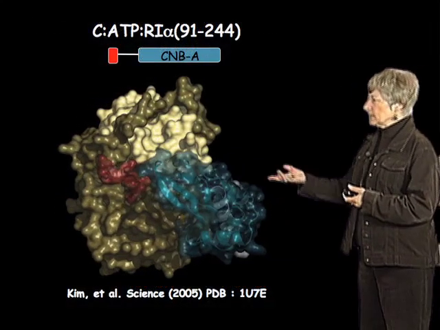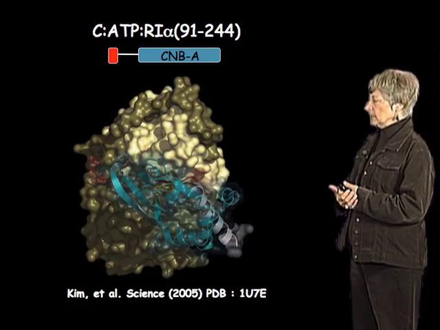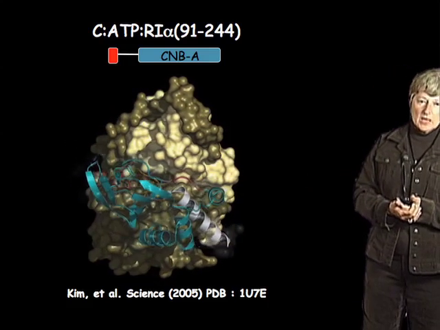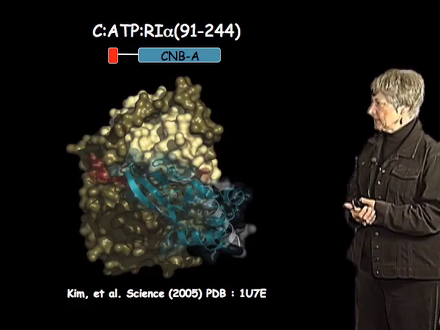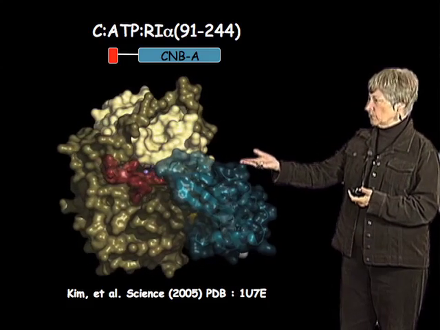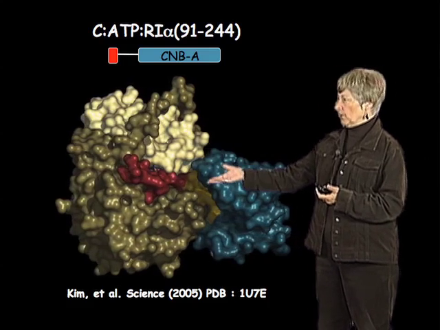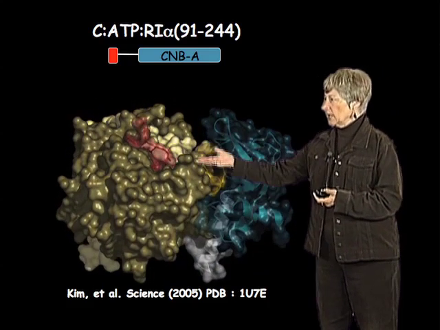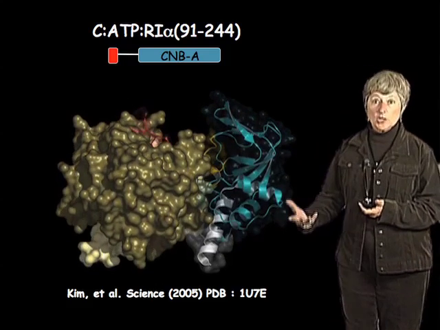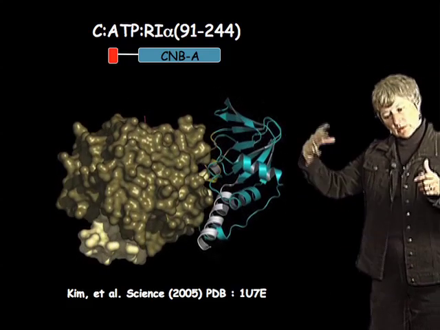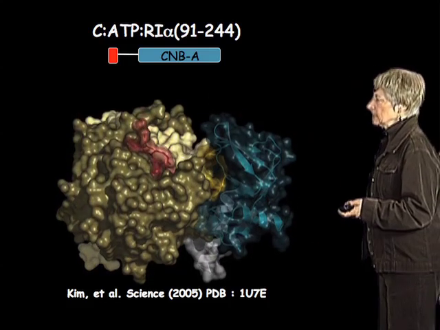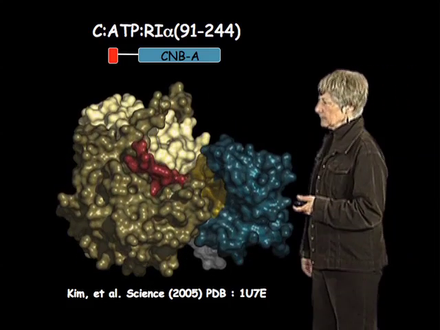So this is the small single cyclic AMP binding domain protein bound to the catalytic subunit, and you can see several things from this structure. First, the red part is the inhibitor peptide, which was always disordered before. Now it becomes ordered at the active site cleft. The major interactions of this surface are with the large lobe. So the large lobe is an important docking site for many proteins to bind to protein kinases.